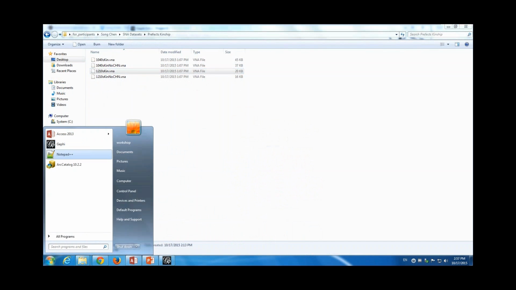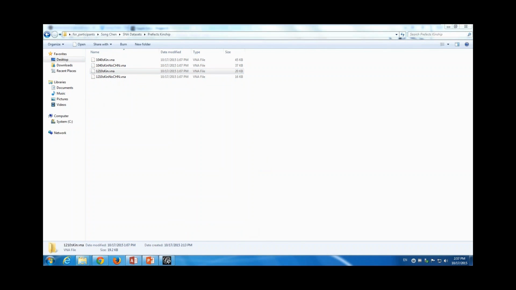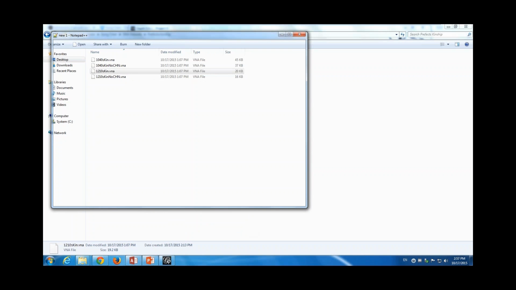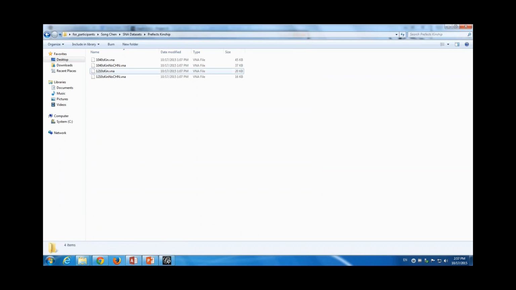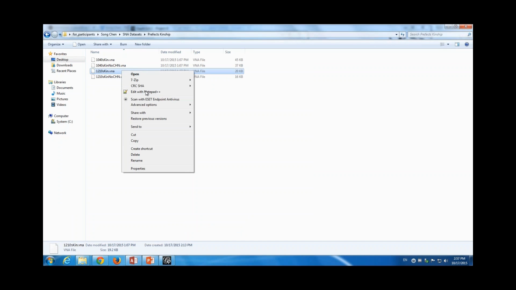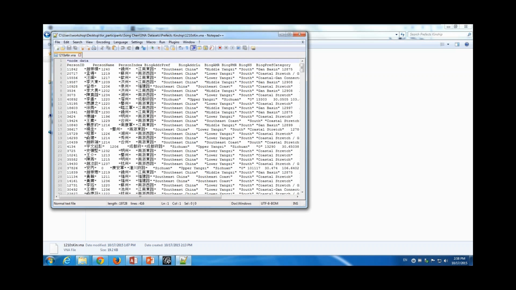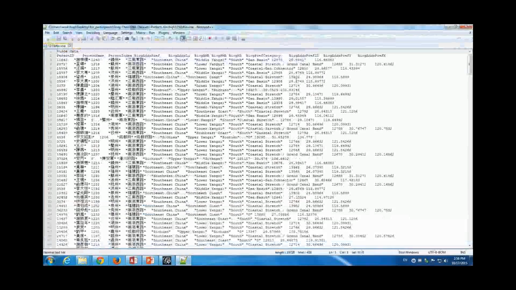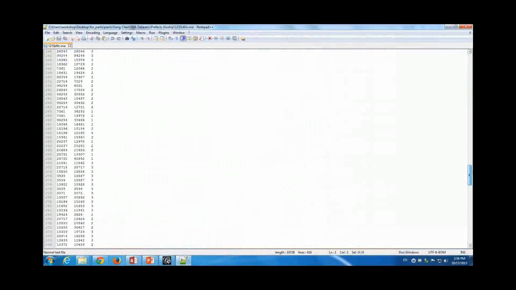If we bring in Notepad++ and open this as a TXT, we can edit it in Notepad++, or any sort of text editor that you have, and you get data like this. The data file is structured in two parts.